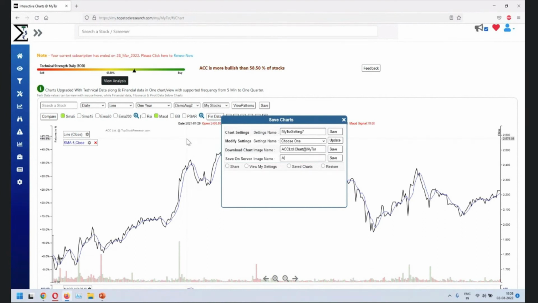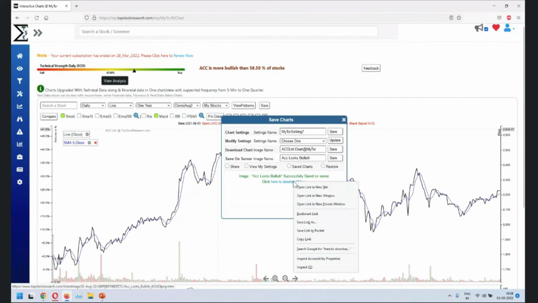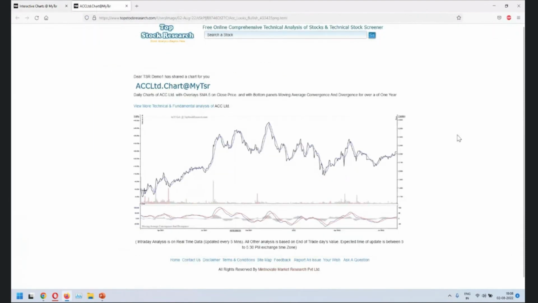So basically, ACC looks bullish. Save it. So this is where you will see that the chart setting is there. Now you can share this particular link with your friends to see how this particular chart is. So it is not only your learning, but your research. You can share your research with your friends also.